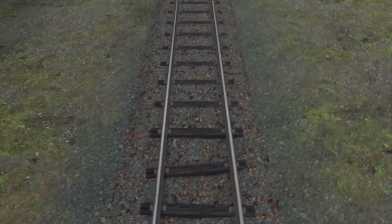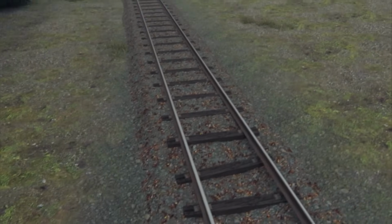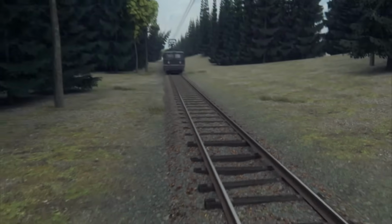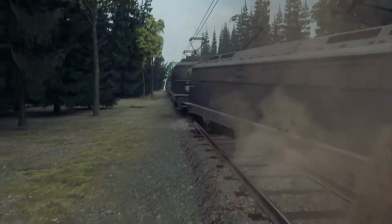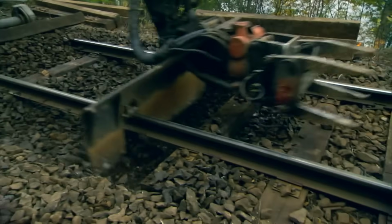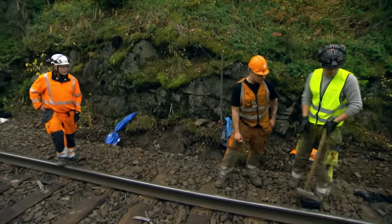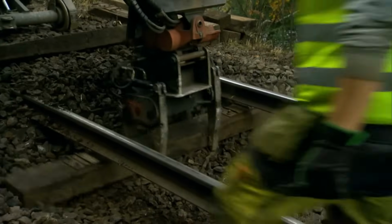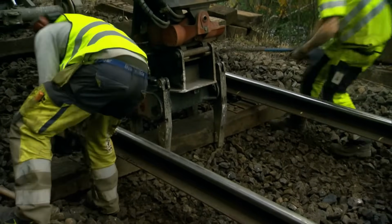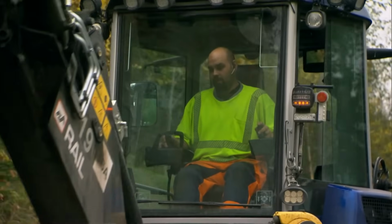If a fully loaded train travels over a decomposed sleeper, the rails can collapse and the tracks can buckle, causing the wheels to skip the rail and the train to go barreling off the track. The repair team has to replace 310 sleepers before the timber trains pass just 12 hours from now. It's challenging, but I've been doing it now for 4 years. I've probably changed 60 to 70,000 in that time.